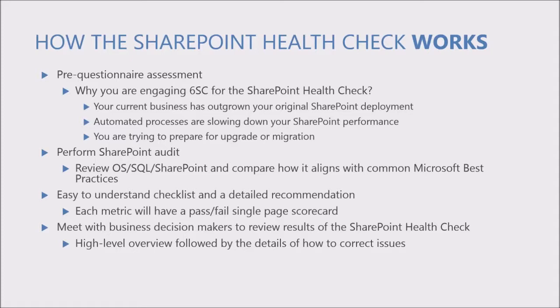Next, we perform a SharePoint audit. We also audit the operating system and SQL Server, and compare how these were set up in accordance with Microsoft's best practices. Once the audit is complete, we compile a checklist as well as a detailed recommendation of how to resolve any issues we find with your environment. The checklist is a simple single-page report that has a pass-fail for each of the criteria. This single-page report is very good for executives and other members of the team that want to see how well the SharePoint environment is performing.